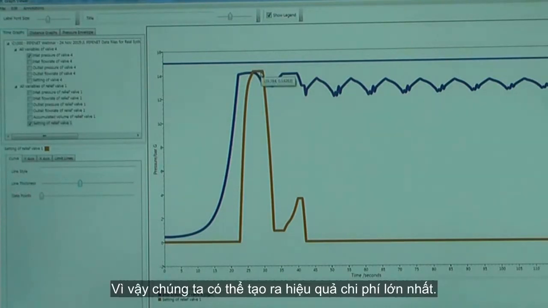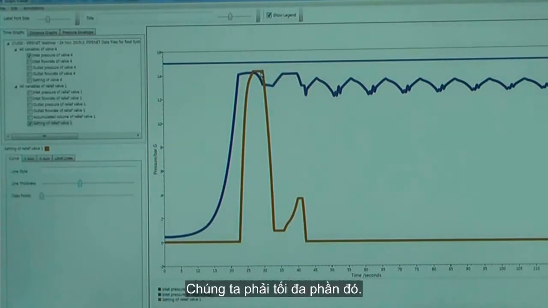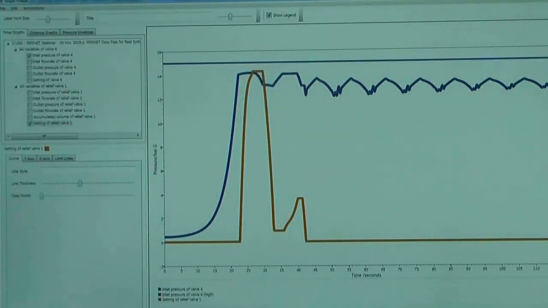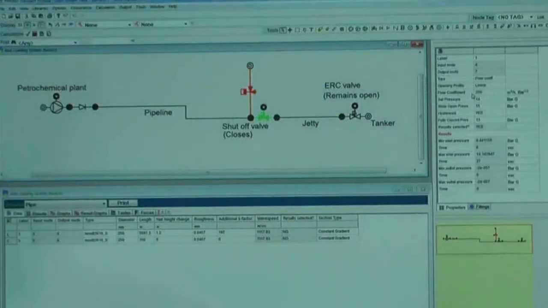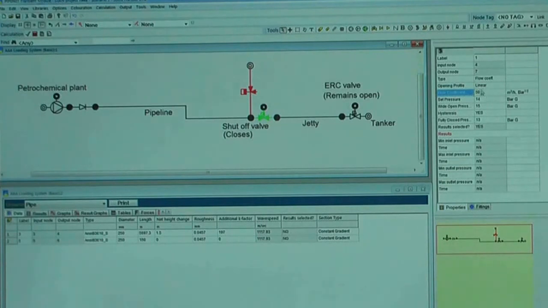So we can make it a much smaller coefficient, much smaller, 50, which is much smaller than that, and this is the CV of the valve when it is fully open.